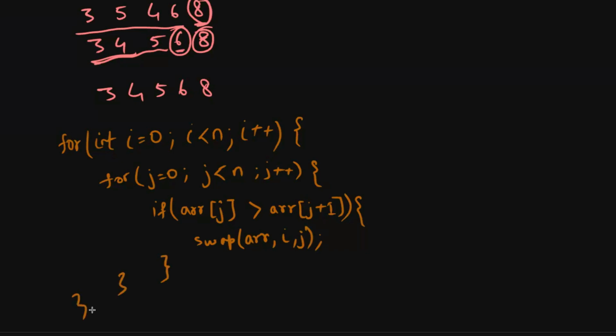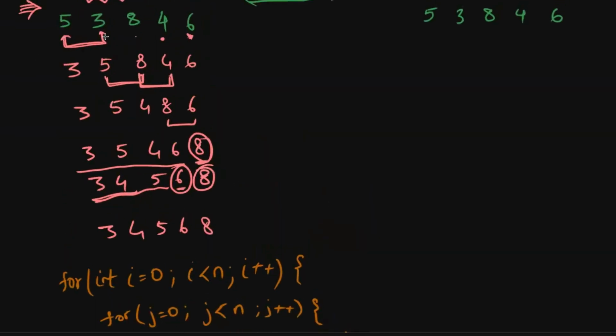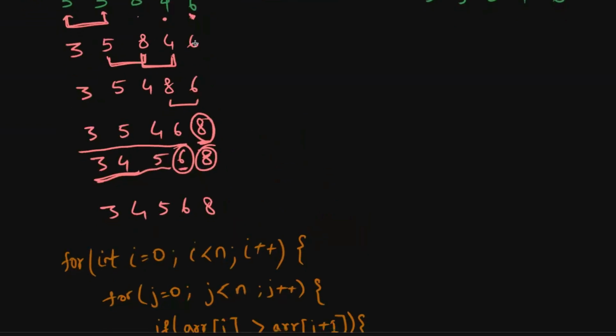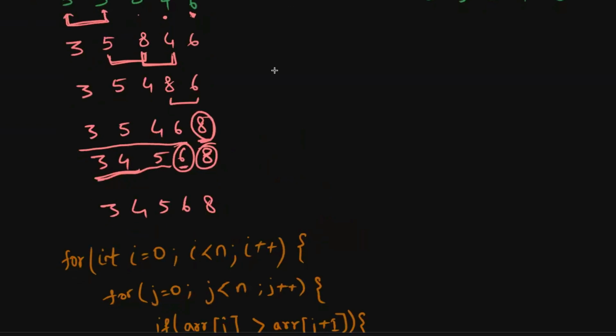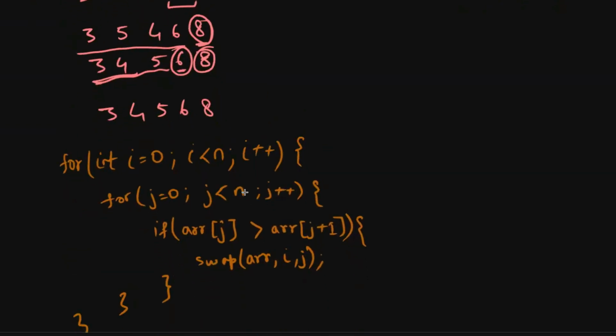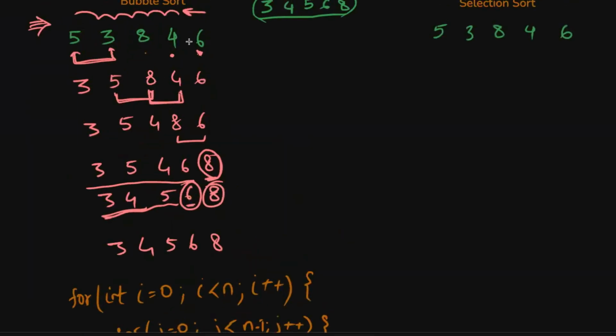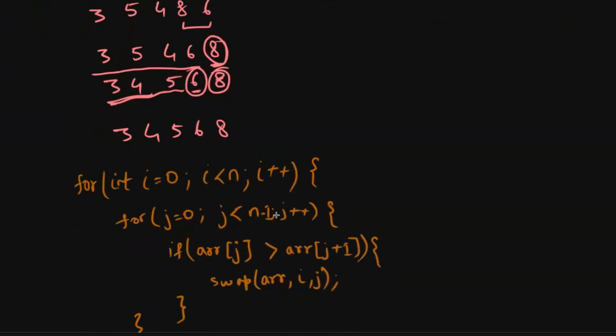Now what would happen as part of this exercise? j would start from here, compare, and be swapped here, here, and at the end, when j is here and we say j plus 1, we will get an out of index range exception, right? So that's why it has to be -1 for now. We do not want j to be here. This would be the last comparison. That's why -1. This is how slowly we are trying to address the edge cases. First we understand what we need to do, and then how to do it. We have addressed one edge case here.